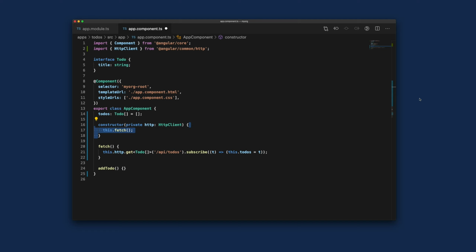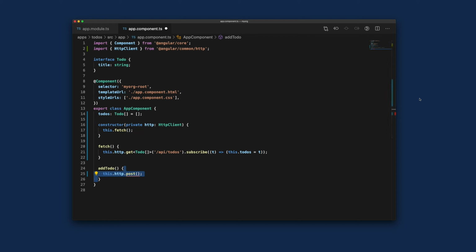The next piece of the puzzle is implementing logic for our add-to-do method. To do this, we'll want to send a post request to our API at a different endpoint to signal that our user has requested adding another to-do. Once our server responds to this post request to signal that our add-to-do was successful, we'll want to refetch all of our to-dos all over again.